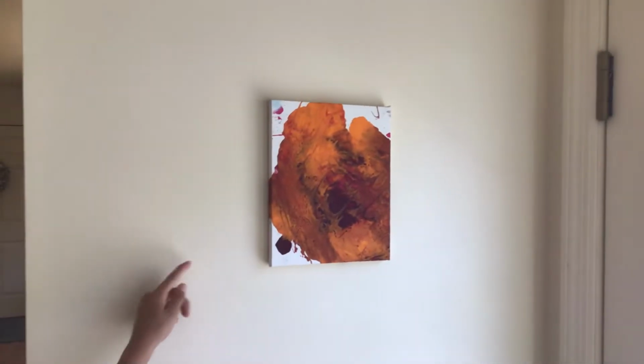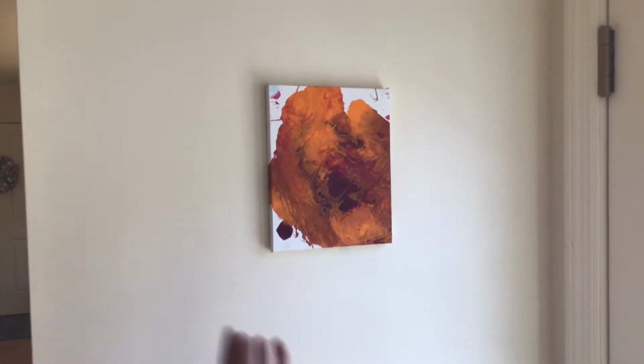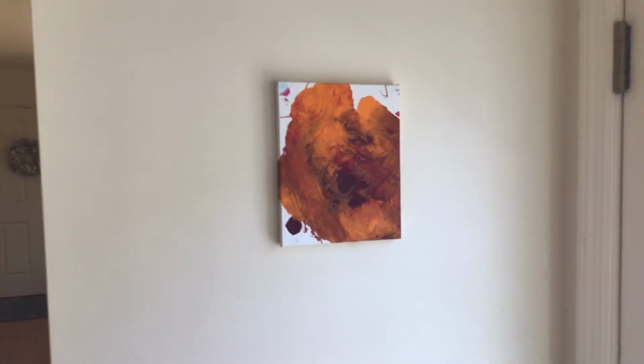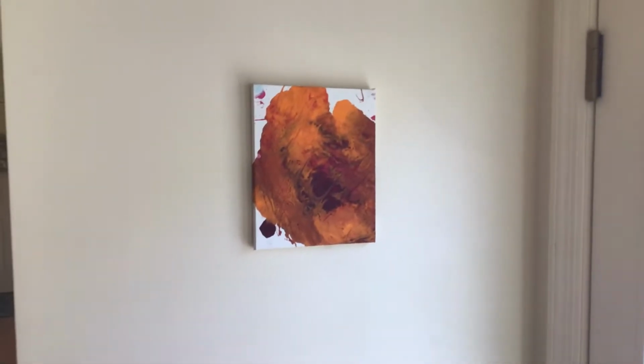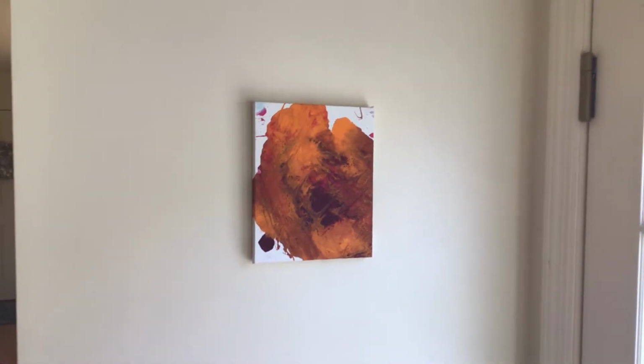And we also have this one, which we blow dried. We put big dots. Actually, we put one really big one and put a bunch of paint over it. And then we blow dried it and it turned out like that.